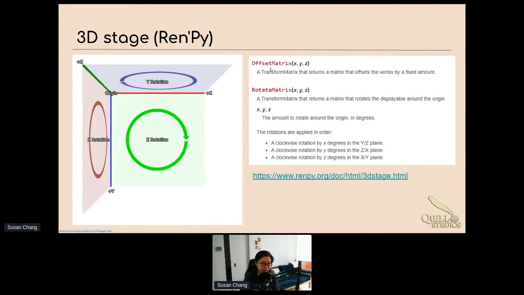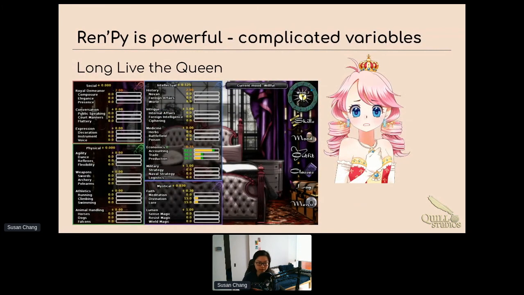Grab this from the documentation. It uses the matrix coordinates to find out the positions and the viewpoint. So I've talked about a bit of these animations and ways you can position things. The next thing I want to mention is, if programming in Python, keep track of variables. You can track very complex interactions with game state.